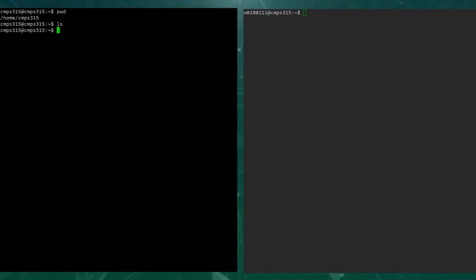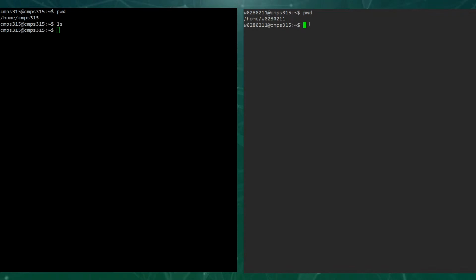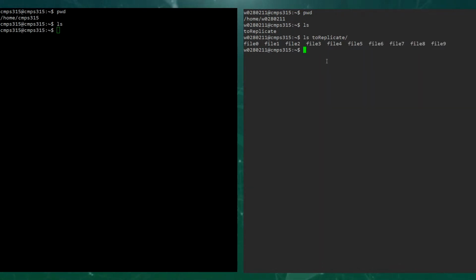There's nothing here. So when I come over here and do pwd, I find that I'm in the home directory of my W number user. If I ls here, in preparation for this demonstration I have created a to_replicate folder. If we look at to_replicate, there are a bunch of files in there of no consequence, really, but for the sake of demonstration, here are a bunch of files we can play with.